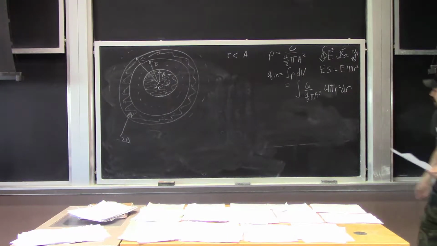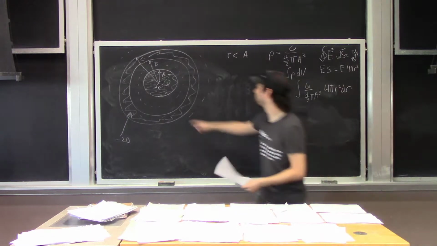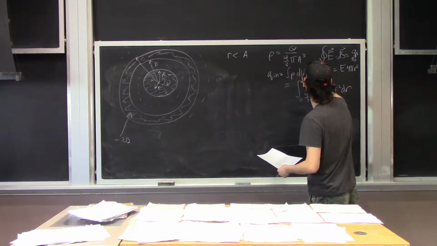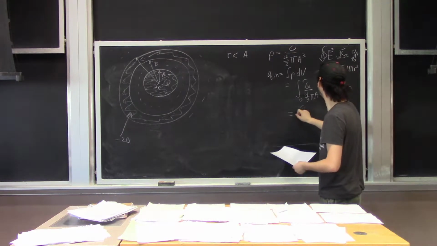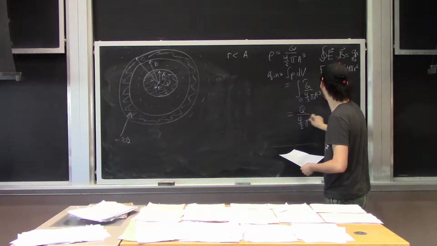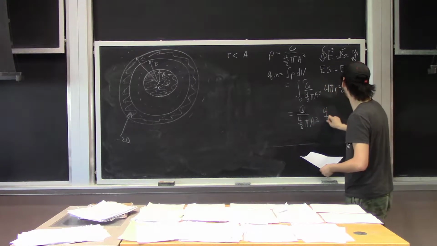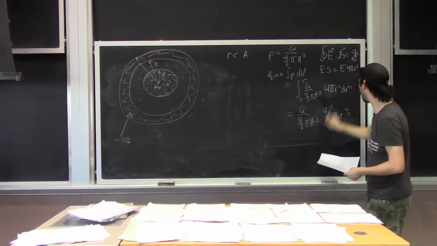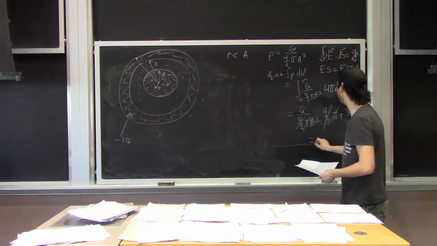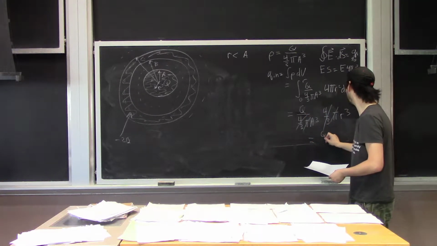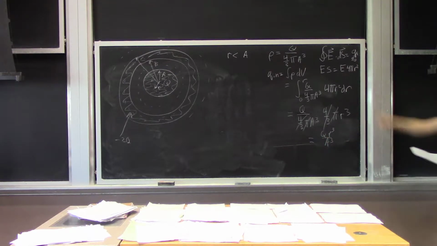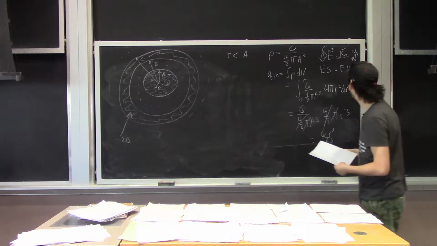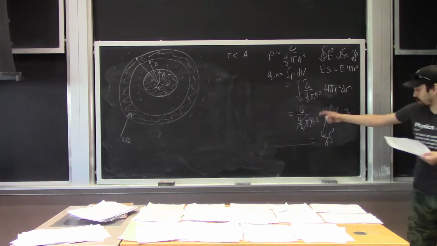Okay. So now, I already talked about where the charge starts and where it ends, so this is going to go from 0 to r. So I can evaluate this integral. What I end up having is q divided by 4/3 pi a cubed times 4/3 pi r cubed. We can cancel our 4/3 and our pi, and so what we see is Q enclosed is going to be q r cubed divided by a cubed. In this region, r is less than a.